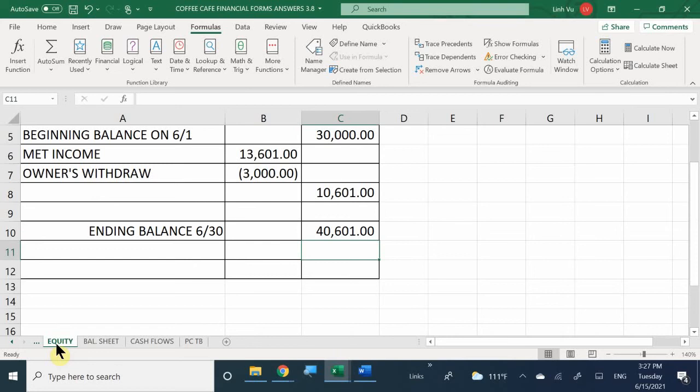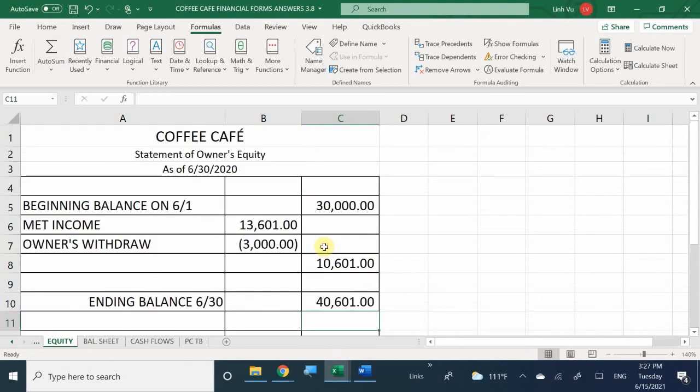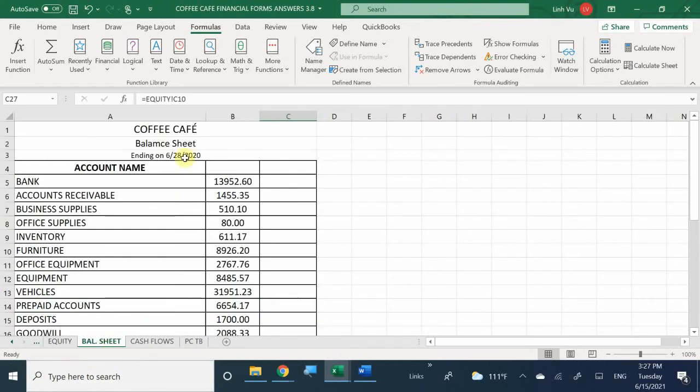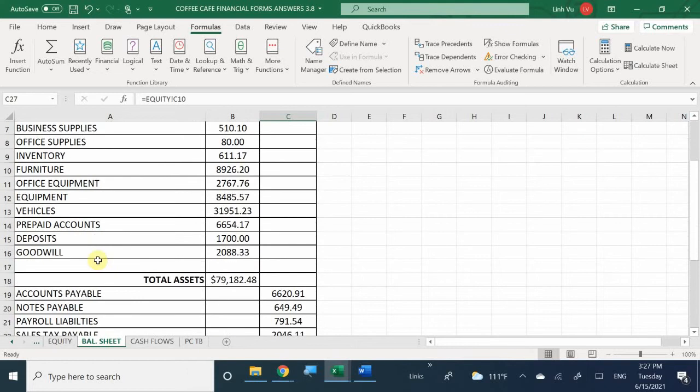So the idea here is there's two ways that you can do this and make it as simple as possible because you already know that your numbers match, okay? Now, one way is I can just simply take my balance sheet, right? Because my balance sheet is more or less like my trial balance. My debits are going to automatically be my assets. My credits are going to automatically be my liabilities and my equity.